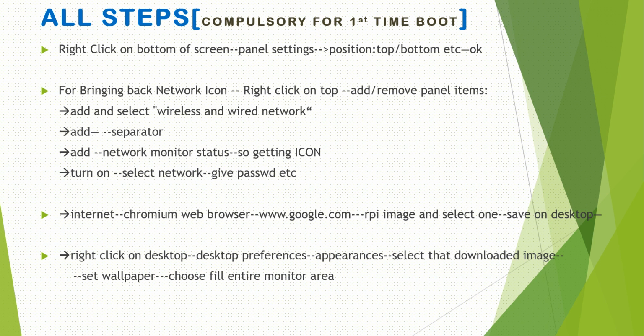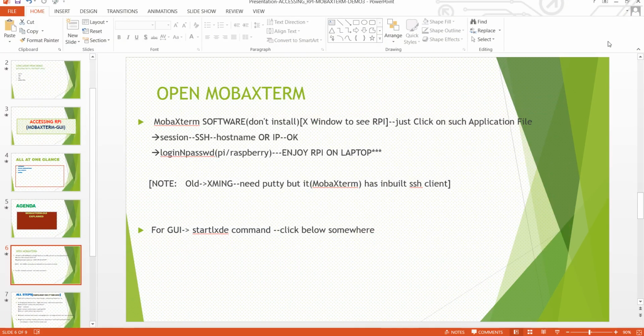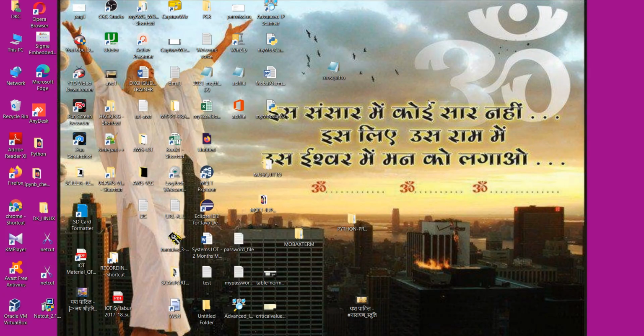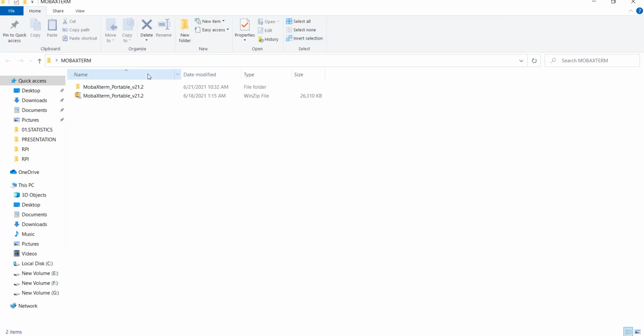What is the very first thing, guys? First I have to open MobaXterm. Already you have downloaded it, so I'm showing you where it is located. See here, guys, after downloading you have this one. Now I extracted it, and after extracting I get this, MobaXterm Portable.